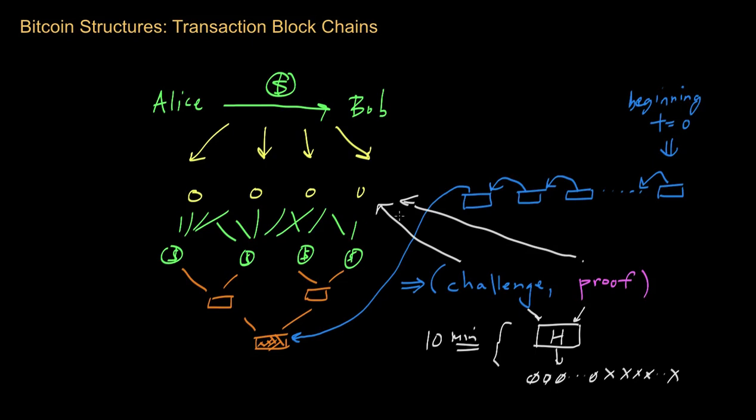As part of constructing these transaction blocks and really as part of incorporating them into a transaction blockchain, Bitcoin miners are actually allowed one little special treat. They are allowed to include in that transaction block a special node for themselves. This node will basically be a little reward that they can get. They can take the first transaction item and they can put in that transaction record, they can assign a reward to themselves.